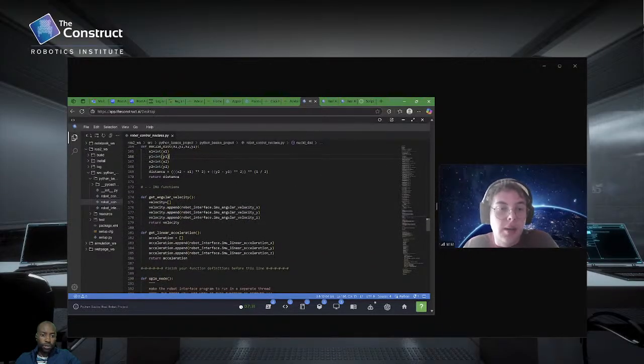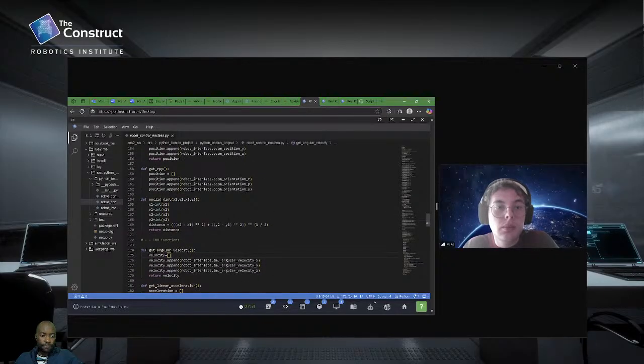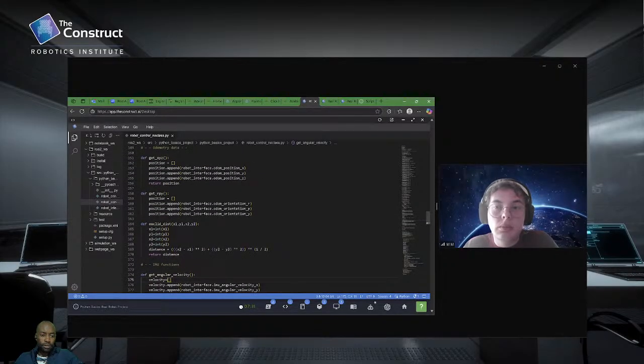What was your origin? So I pass in an x1, y1, an x2, and y2. Later on, I can get to how I determine x1 and y1 as part of origin.